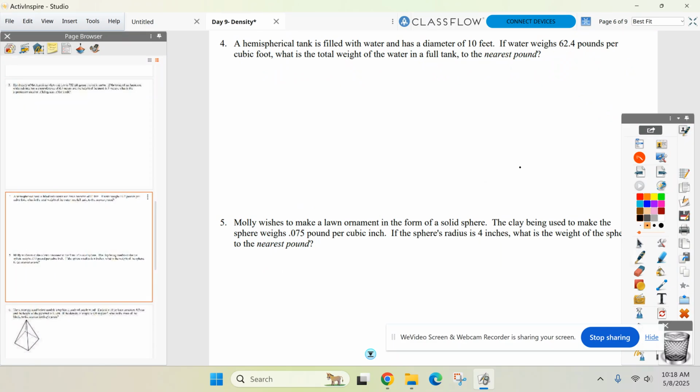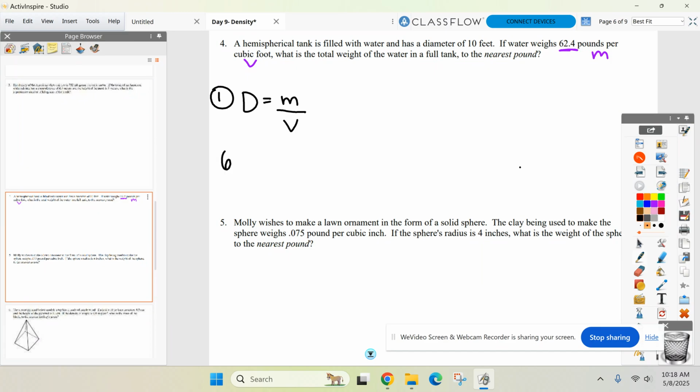And do you see, again, no instance where the word density comes out? But hey, are we all clear on how I know the 62.4 is the density? Because it's pounds, mass, per cubic foot. Cubic foot, that's volume. It's mass over volume. That's how I know that 62.4 is my density. And you're looking for what's the weight again. So we're solving for mass.